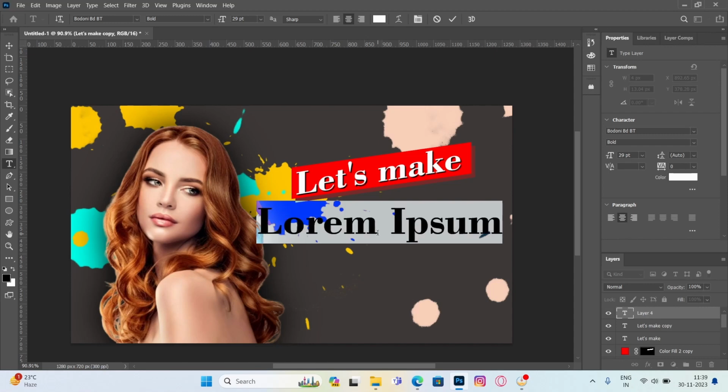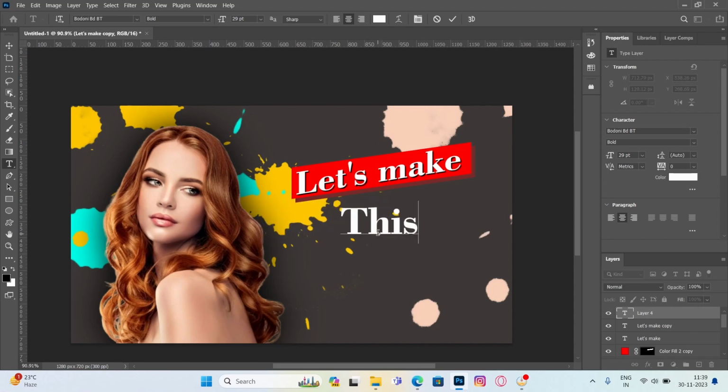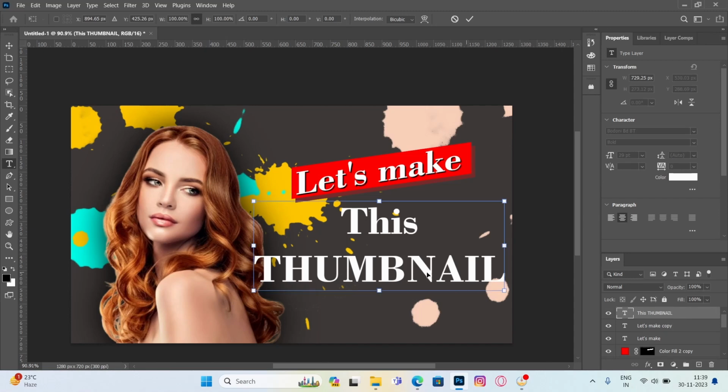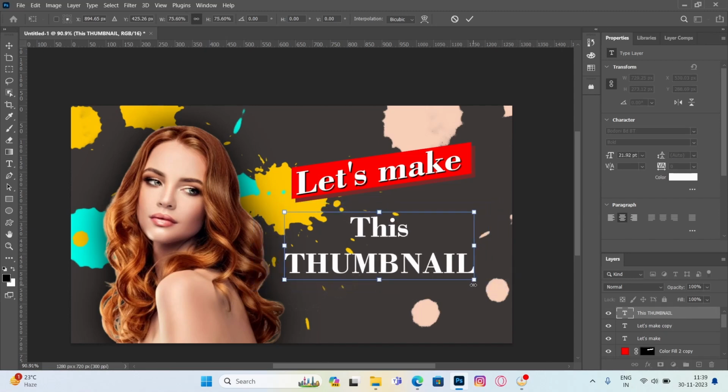Now let's create another text layer. I'm also going to resize this one. So as you can see, there are tools we are going to use a lot, as we need them all the time, I think.